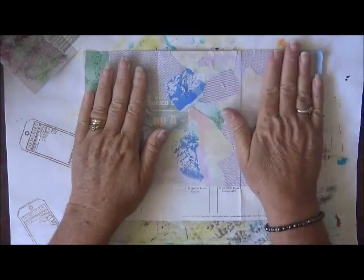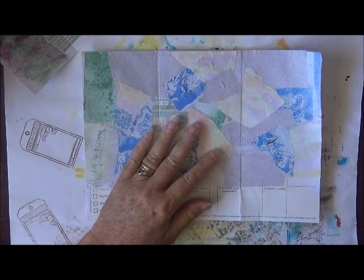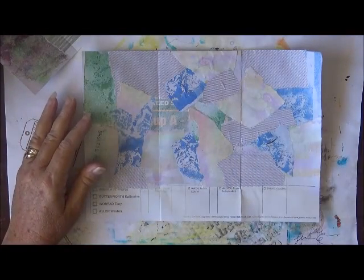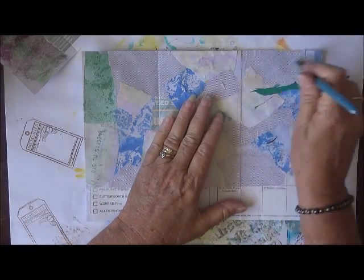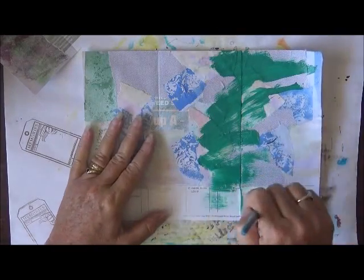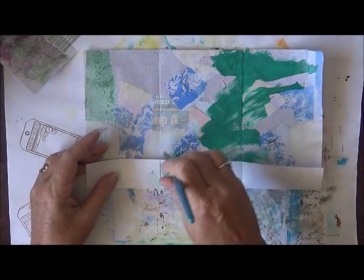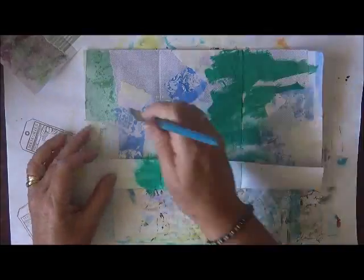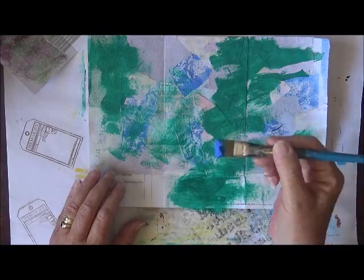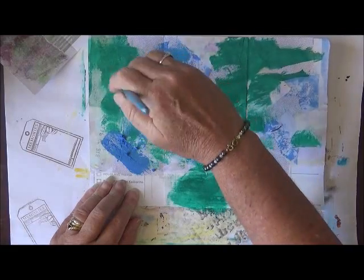Right, so let's just get some paint on the background, shall we? A brush. Okay, bit of green. And I'll go right down here, and I've got to remember to do this little flap too. And I'll use some of that blue. Look how cakey that is. Isn't that terrible?